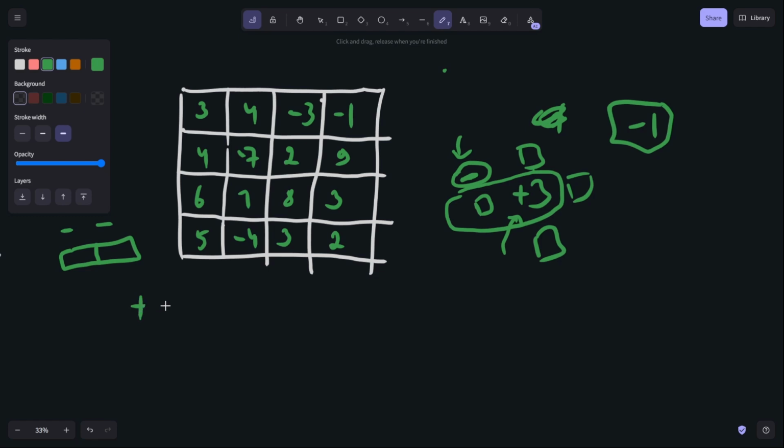We actually decrease the number of negative values by 2. If one of them is positive and the other one is negative, when we do the operation on this one, we do not change the number of negative values in the array. So if we had 3 negative values, for example, and we choose this pair, one of them positive and one negative, then we do the operation, again this one is going to be negative, this one is going to be positive. Again, we have one negative, so nothing changed.